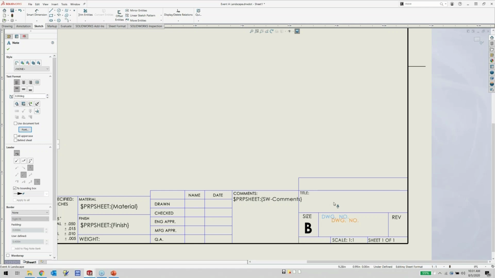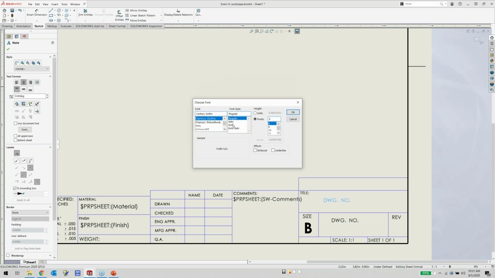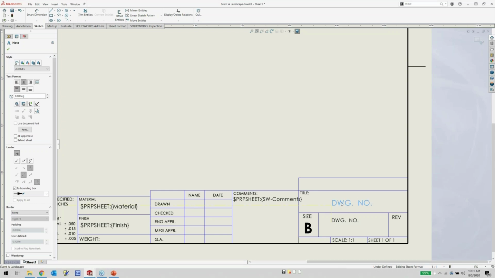We can also place in individual annotations and notes in the same kind of way that you would place individual notes on a drawing. All of these are adjusted using our text formatting. We'll make sure that we're using something that we like. Regular 8-point isn't quite big enough. Maybe we'll use our 12-point, and that will look a little bit better. So these are the things that we need to adjust when placing the notes themselves.